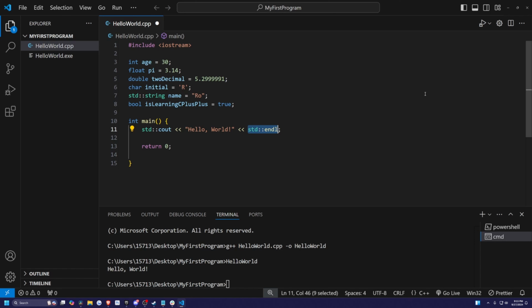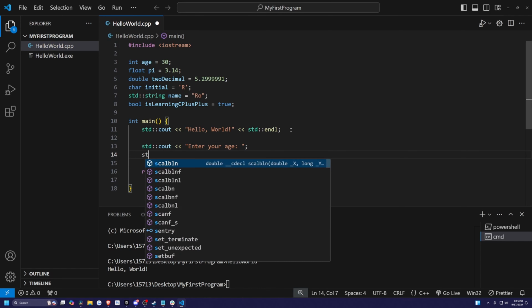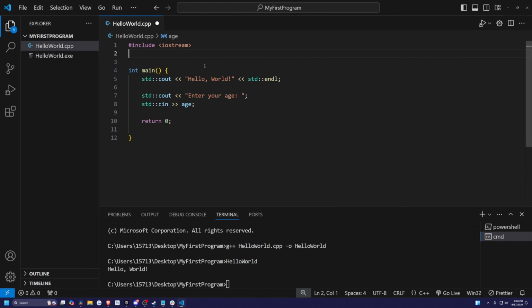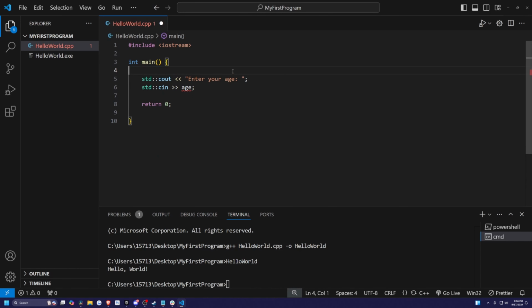That's where cin comes from, and cin stands for character input stream. So here's a good example. Right above my return 0, I'm going to do an std::cout, and I'll just ask the question, enter your age. And then I will do a std::cin, and then the greater than signs, which will be age. Up here, I'm going to get rid of all of this, and I'm going to get rid of this hello world line, like so. You'll see there's a red squiggly line under the age, and that's because we actually need to declare it. So above this std::cout, I'm going to do int age, just like that.